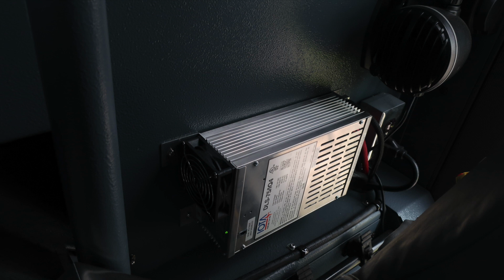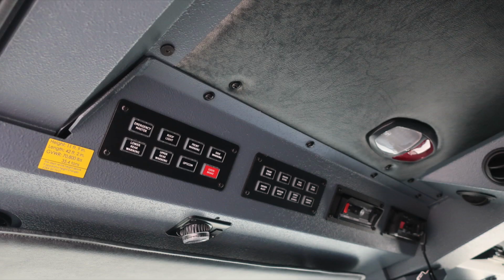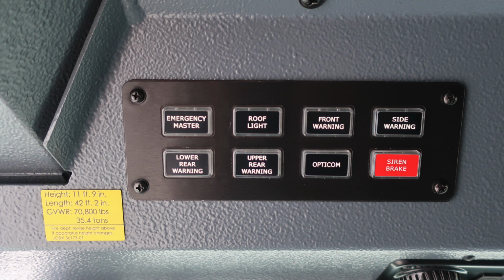Let's go ahead and move out overhead of the operator seat. First, starting with this yellow placard on the left side. Height of the vehicle, 11 feet 9. Length, 42 feet 2 inches. Gross vehicle weight rating, 70,800 pounds.